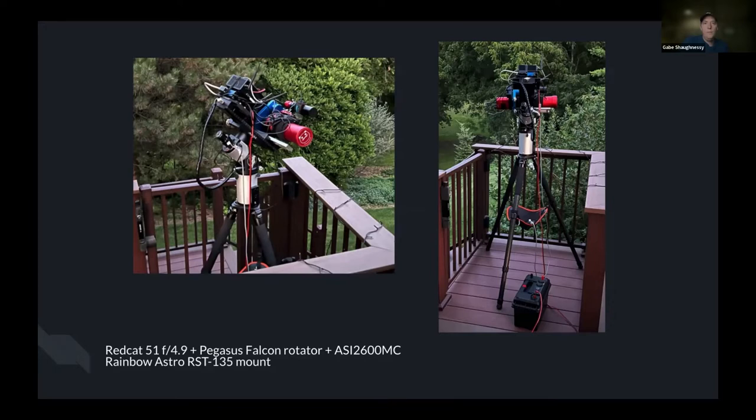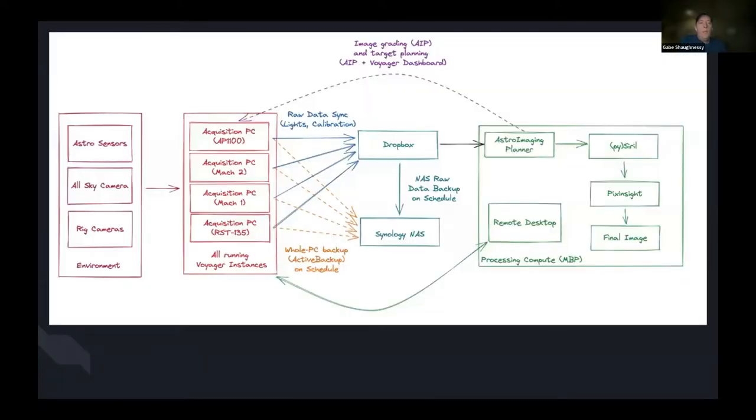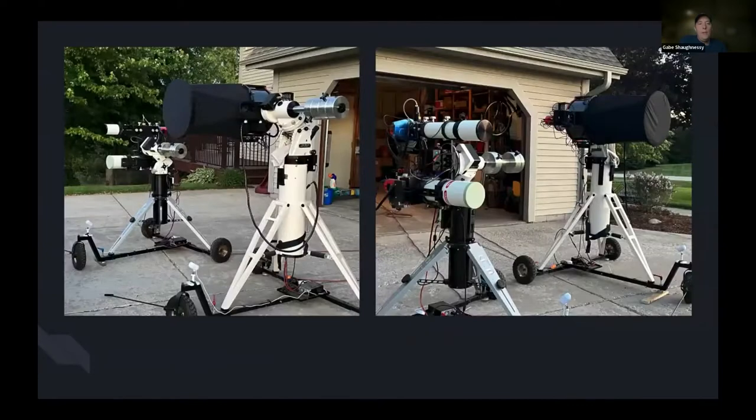All right, I have some other things that I use whenever I set up. I have an Astro sensors setup here, where I have an all sky camera, which is right here in this image, but I've since mounted it onto this mast. That gives me an image of what the sky looks like. And then I have some sensors for how dark the sky is and the sky temperature, which helps assess whether there are clouds. But this is really my go-to for assessing what the sky is like, because you can directly look at the image and understand how bad the clouds are, if the clouds are coming in, or if it's perfectly clear. I have these three systems, and each has the same type of box.